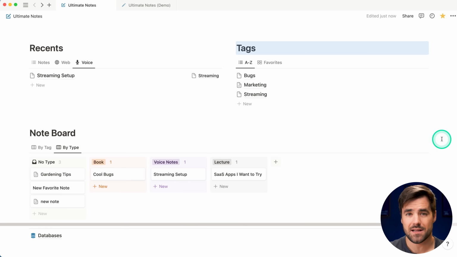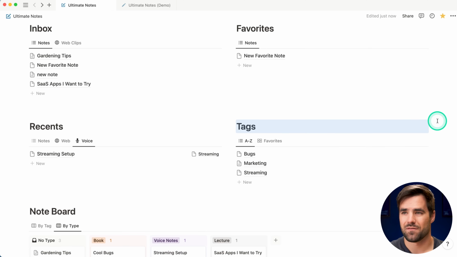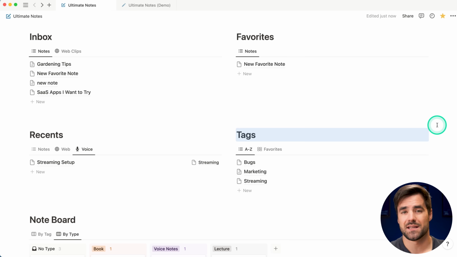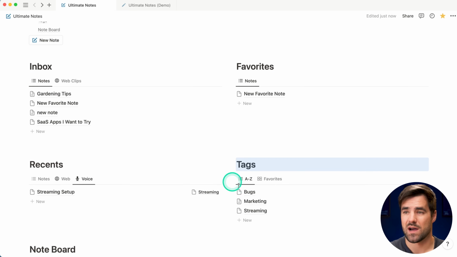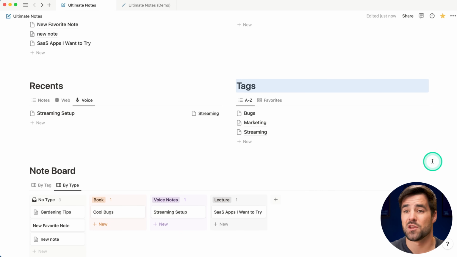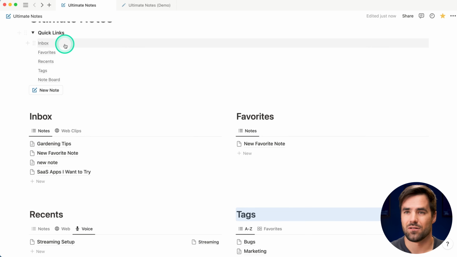And on a desktop style layout like this, where we actually see all of our multiple columns, this doesn't matter so much. I can scroll pretty fast with my mouse, but when you're using this note-taking dashboard on your phone, this is something that comes really in handy, especially if you have a lot of notes in your note-taking system and you want to say jump all the way down to noteboard or tags. That is a nice little handy trick.